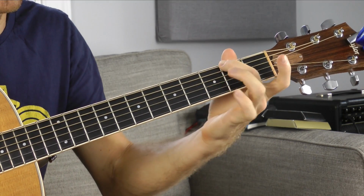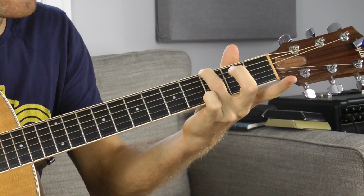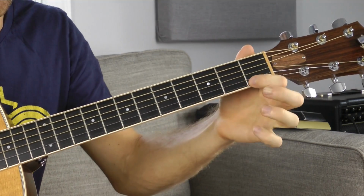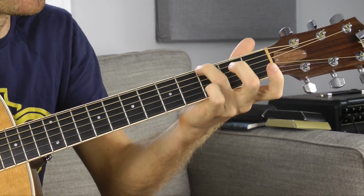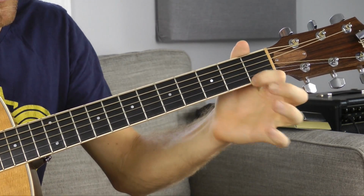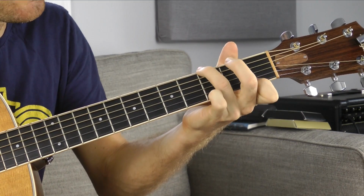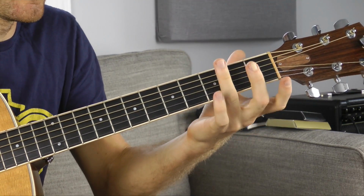And then now we're going to continue the ascension up the lowest string by hitting the 3rd fret of the low E string and the high E string at the same time. And then that 1st fret, we're going to get kind of like a hammer-on pull-off thing. 1, open 1. And then we're going to come back. We're going to start descending the low E string, right?